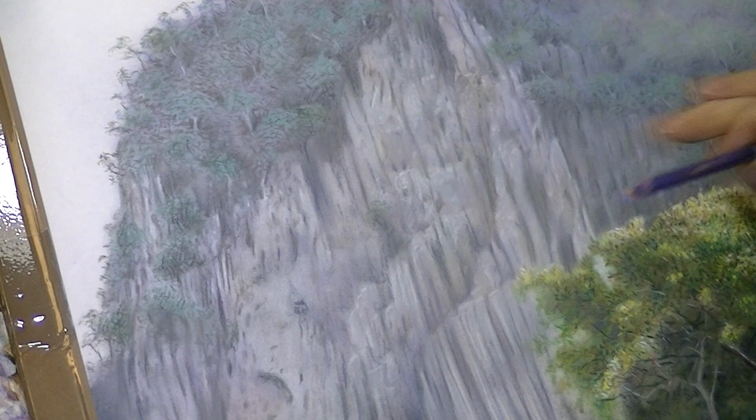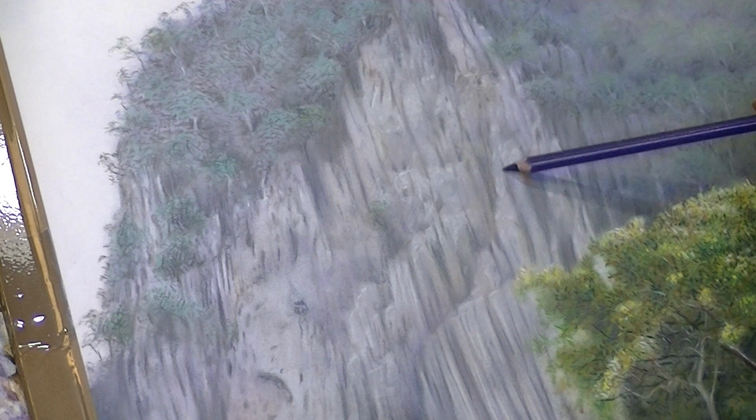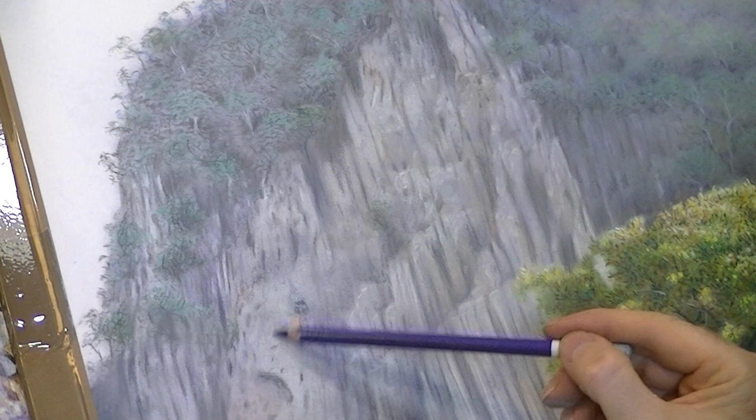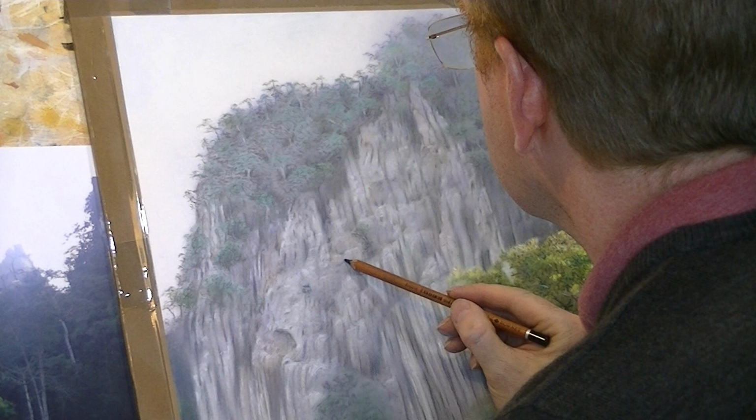I'm a huge advocate of using these pure prismatic colours, like the cyans and the magentas, when I'm trying to convey atmosphere. It would be a poor do just to use the white and leave it with that sort of flat grey. We want to convey that this is actually light we're trying to portray. And light, of course, in an atmosphere, splits prismatically, and you get these beautiful prismatic colours. That's why I was using that rich purple there, very lightly as a glaze.